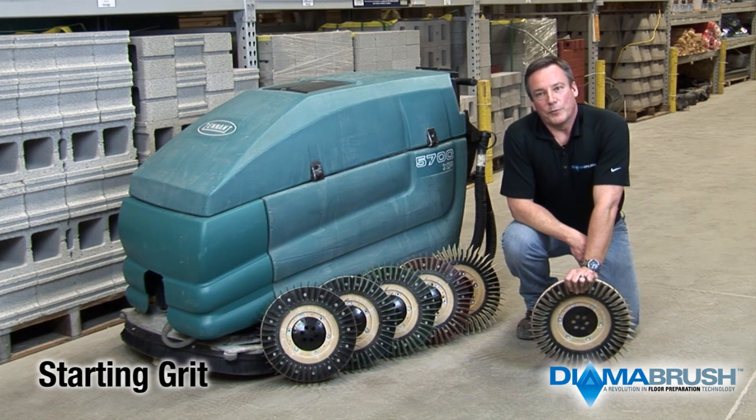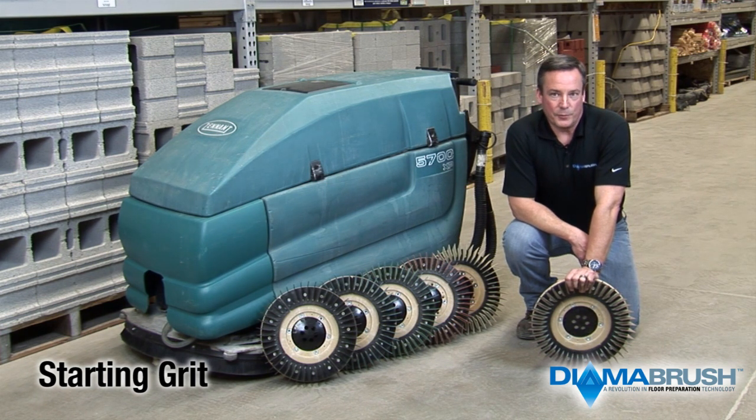Taking the time to assess your floor and determine the appropriate starting grit is a crucial first step in achieving a polished floor. Following these guidelines will simplify the process and ensure you are starting on the appropriate grit.